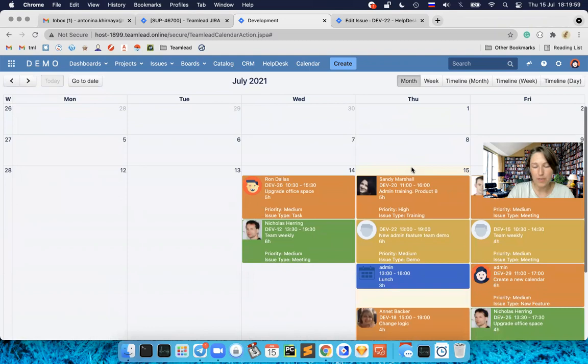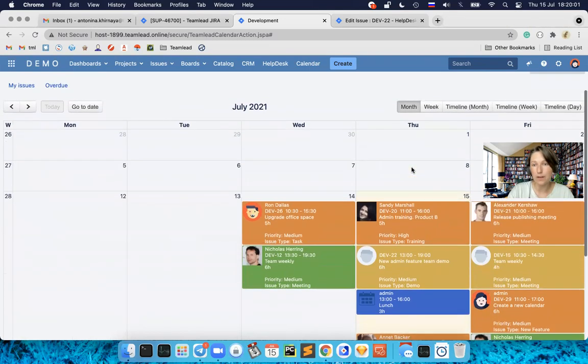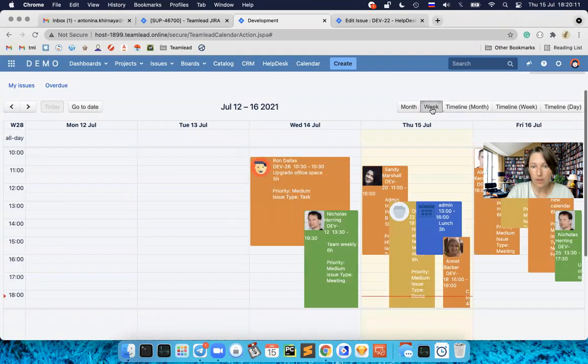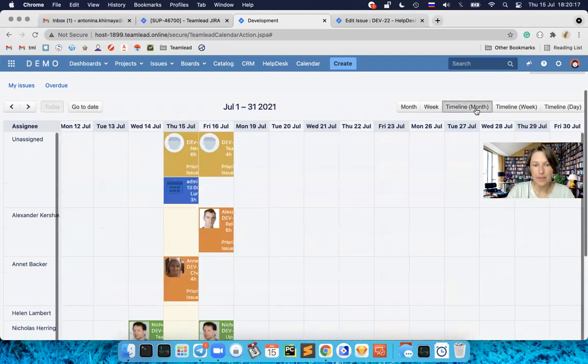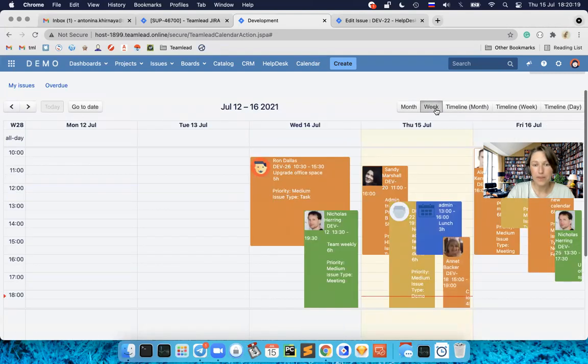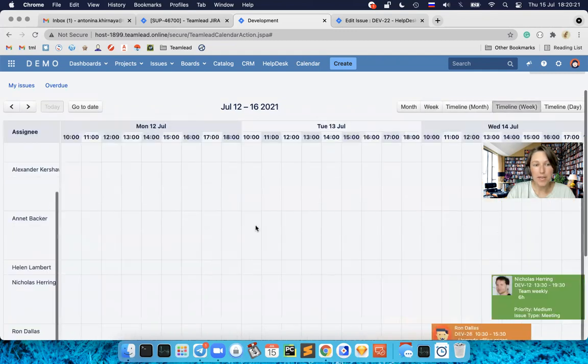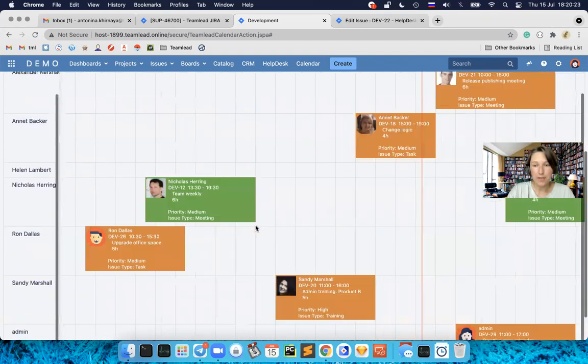Sometimes, if the task is really small on a big view, you can see it in not a very pretty way, but we are going to improve it soon. Or when there are too many in the same time. Yeah. And as for planning, you can create a new Jira issue right there.